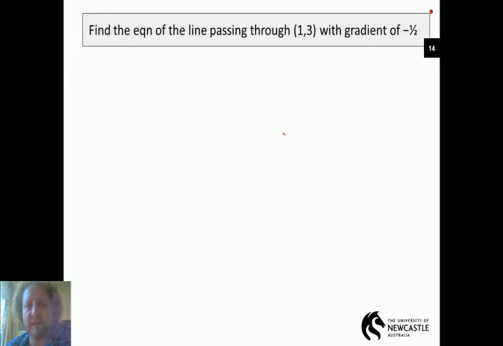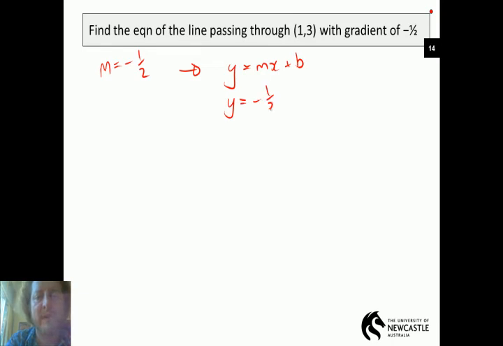From the equation of a line passing through, okay, it's the same question. I've got a point and a gradient. Alright, gradient is minus a half, so m equals minus a half. So my equation already, instead of just being y equals mx plus b, I can replace the m and say y equals minus a half x plus b. But again, I've got an x and a y that's going to make it work. Careful you get them around the right way. It's always alphabetical order, as in x comes before y. Replace the y with a 3. Replace the x with a 1.